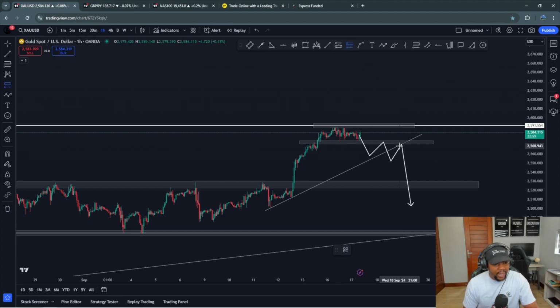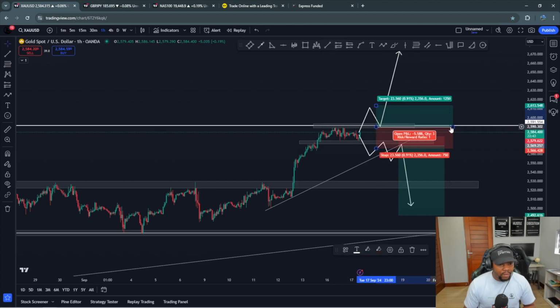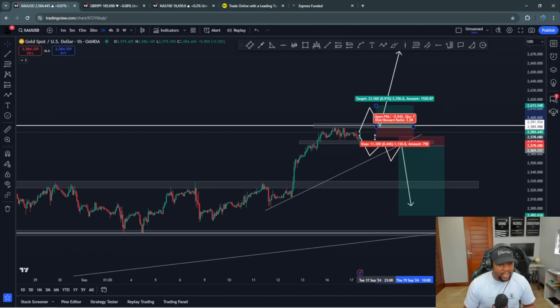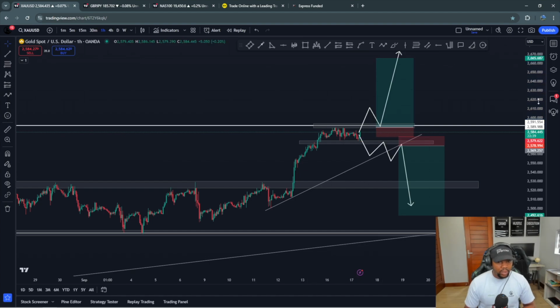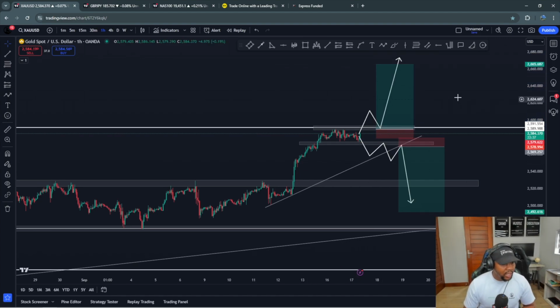So let's say, for example, you're looking for potential sells. When you see the market actually coming towards this level, giving us a retest, you can expect a push towards the downside. That is the possibility of a sell if you're looking for sells. And I already showed you guys if you're looking for buys, when you see the market breaking above the structure, giving us a retest, that is where we're going to be looking for our overall buys if we are trading gold, right? So those are the possibilities that we have.